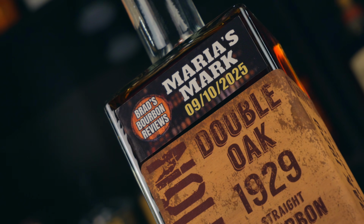This is better than 13th Colony Double Oak. I'm telling you, you're wasting your money. These are like $60-$70, and they are infinitely better. I've had, I think, 2 different batches of the Double Oaked, if I'm remembering correctly, and they both weren't as good as this one, and they are impossible to find. So if you are in a place where you can get your hands on a Conviction Double Oaked, you definitely should. They are insane for the money, and just insane in general. Moving on to the next one.